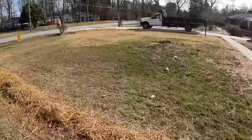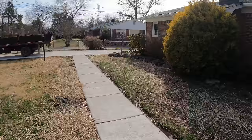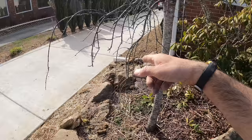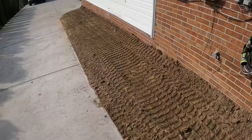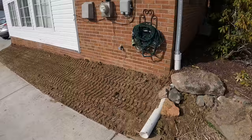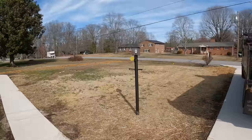We stubbed out over here for our future downspout, and Greg and Travis will be over here at some point. So our downspout stub out's up in there somewhere. And then we got our solid pipe across here. And I told him you can do mulch or pine bark nuggets or needles or whatever, as long as you don't put a solid border along here. So put bricks or something that the water can still get through. Either way, it's packed down, so it's gonna work. So yeah, they're really, really excited. And I guess Ronald's getting, this is a dead end street here, so he's getting backed up over there. And I'm getting ready to meet him.